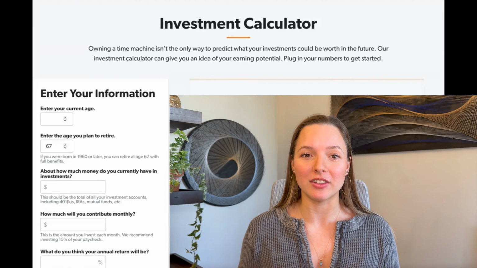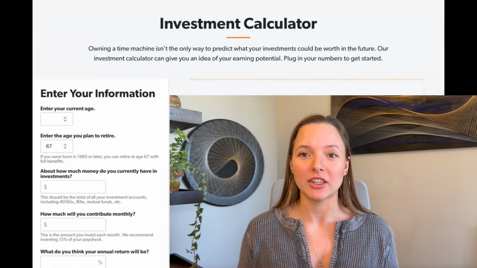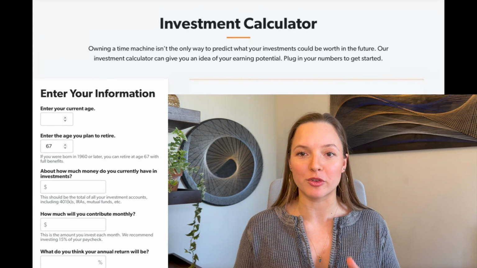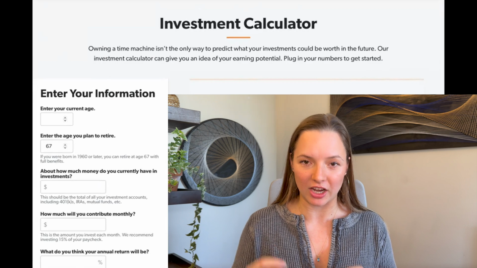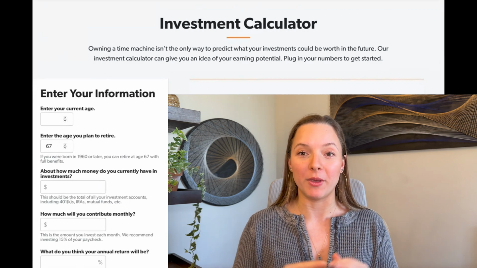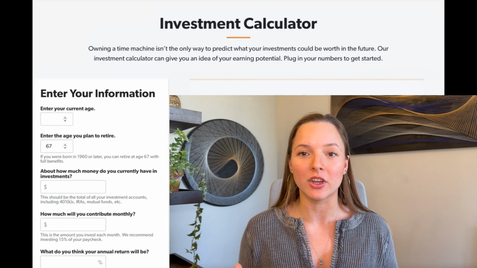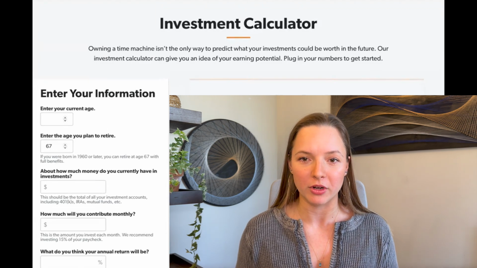So here what you see is the Ramsey Investment Calculator. It's in the description box. Hit that link, play with it yourself. Literally put in the numbers yourself, see how they play out. I think that the tangible aspect of physically putting it in makes all the difference. That's why I'm going to be doing it live with you right now. That way you can actually understand what I'm showing.